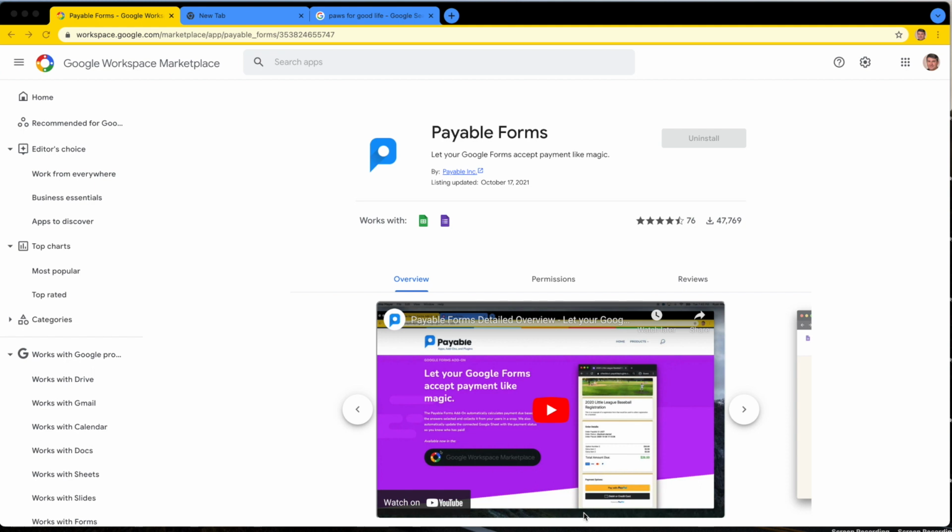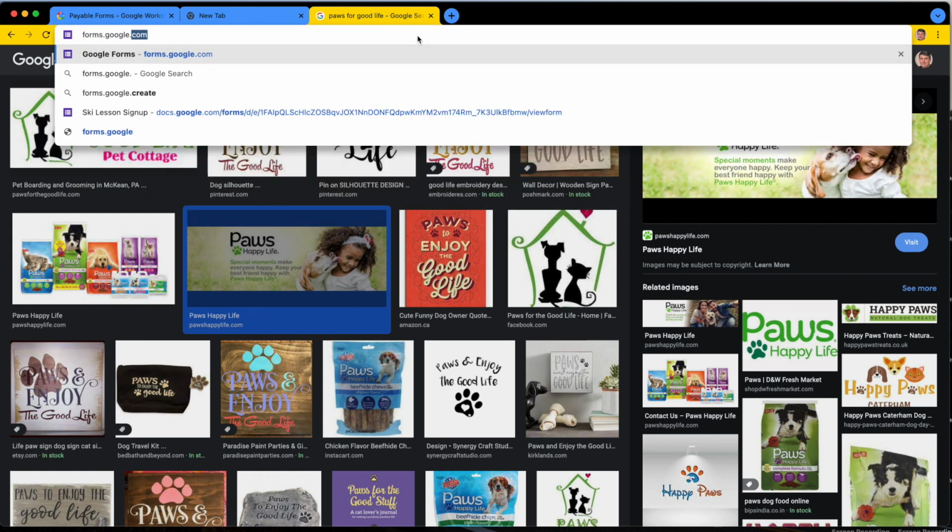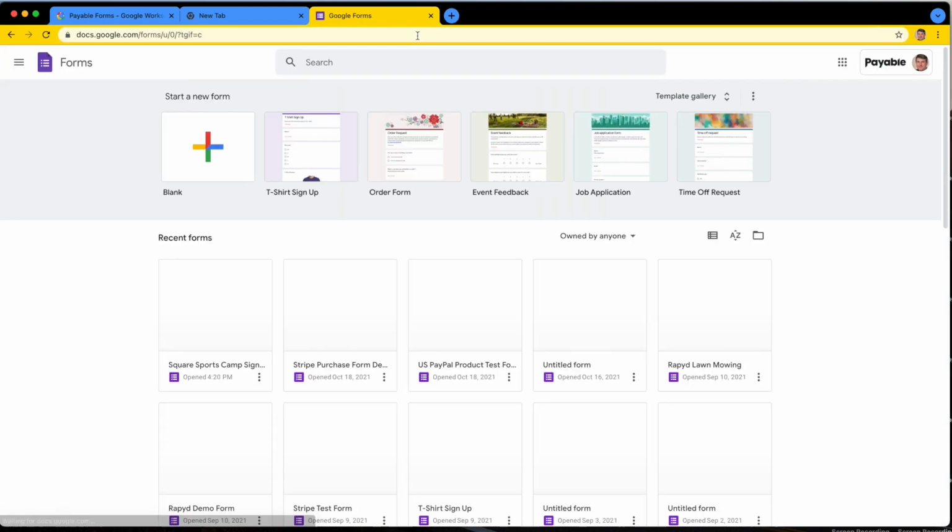So let's get started. We'll walk you through all the steps here and we'll do it today, kind of collaborate together on a sample. So one of the first tools that we're going to use, if you've never used it before, is Google Forms. And so if you go to forms.google.com, you will find Google's free form builder.